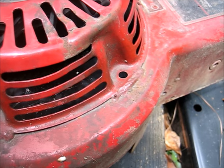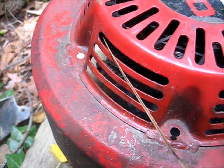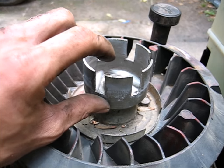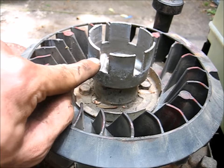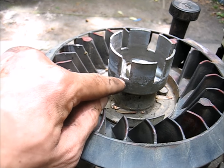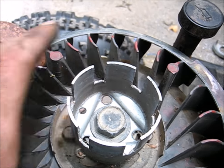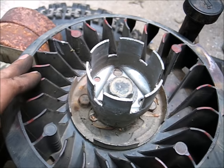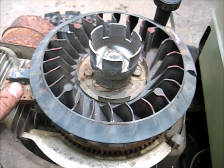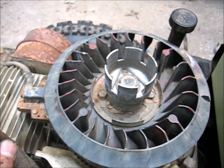Here's the GX270 starter cup — I had to shorten it because this whole thing sat up about an inch taller. The notches I had to cut down about an inch farther because they didn't go down this far, and I had to make the hole just the tiniest bit bigger to fit that bolt through. But it's so nice having that pull start on there — you don't have to worry about a dead battery. It's just a pull start just like normal. I need to put a new cord in though — I ripped the cord last time I tried to start this thing.